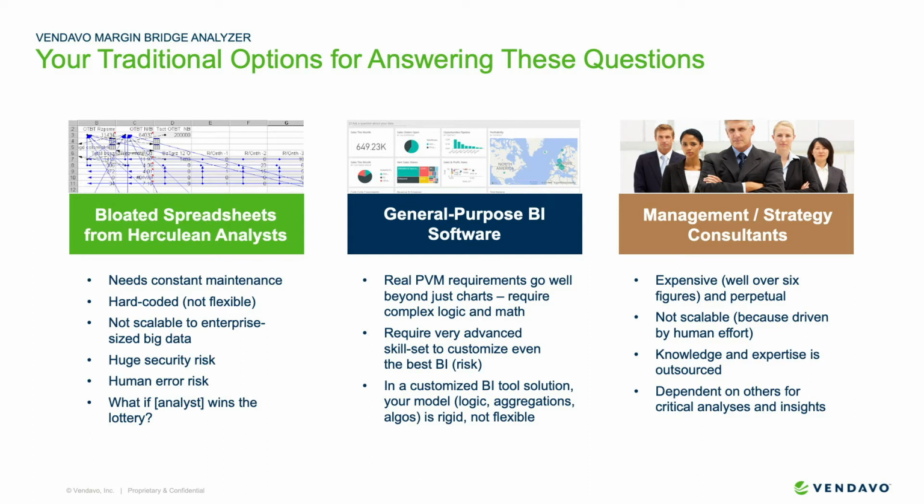Second, you could use general purpose BI solutions like Power BI or Tableau, etc. A basic price volume mix analysis can be done if you're pretty clever and want to dig into that in greater detail. But to do this right at an enterprise level, you really need complex algorithms, not just charts and reports. It typically requires ninja level expertise to pull this off, so you're dependent upon that skill set. And even if you can do it, you've got a pretty rigid model, that works one way instead of something more flexible.